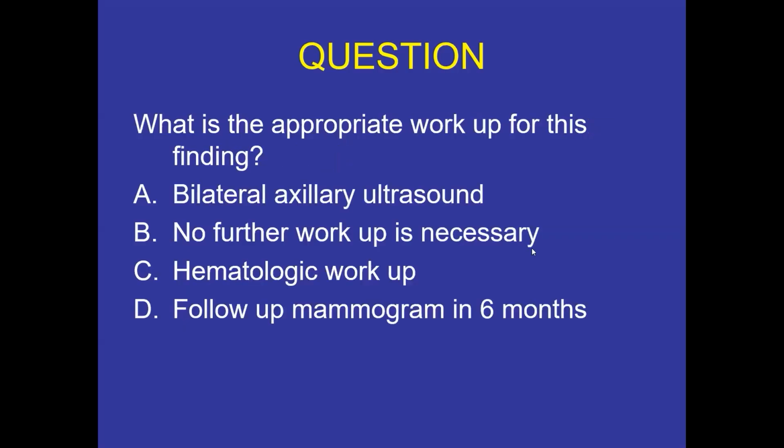So you do a BI-RADS 0 and you get an ultrasound, like in the second question we talked about. Now, the hematologic workup only comes after you do a biopsy of these lymph nodes and you get CLL. So what you would do, you do the axillary ultrasound. If there are truly multiple abnormal axillary lymph nodes, you can do an FNA, which you have to send not just for regular cytology, but flow cytometry as well. You can also do a core biopsy of the lymph node as well for that. When the biopsy comes back as CLL, then you would recommend a full hematologic workup.